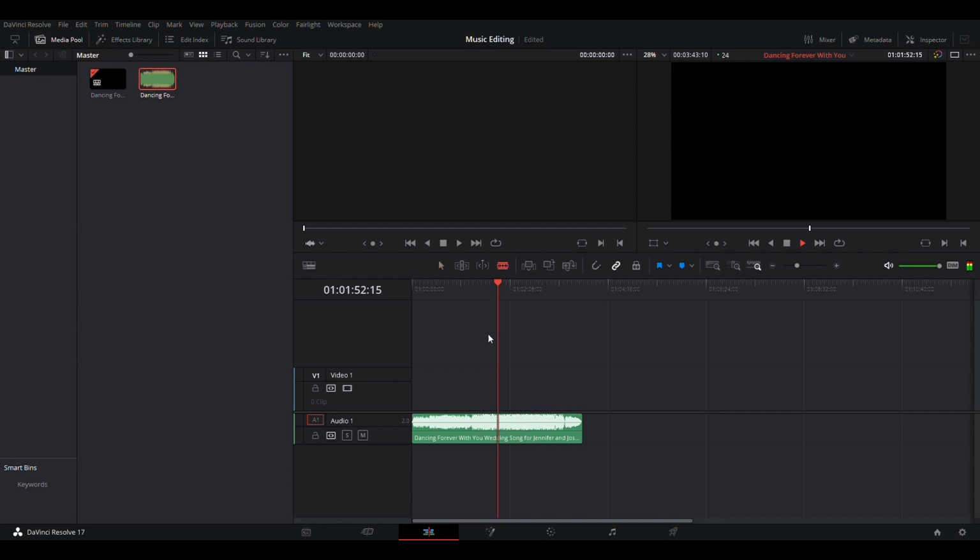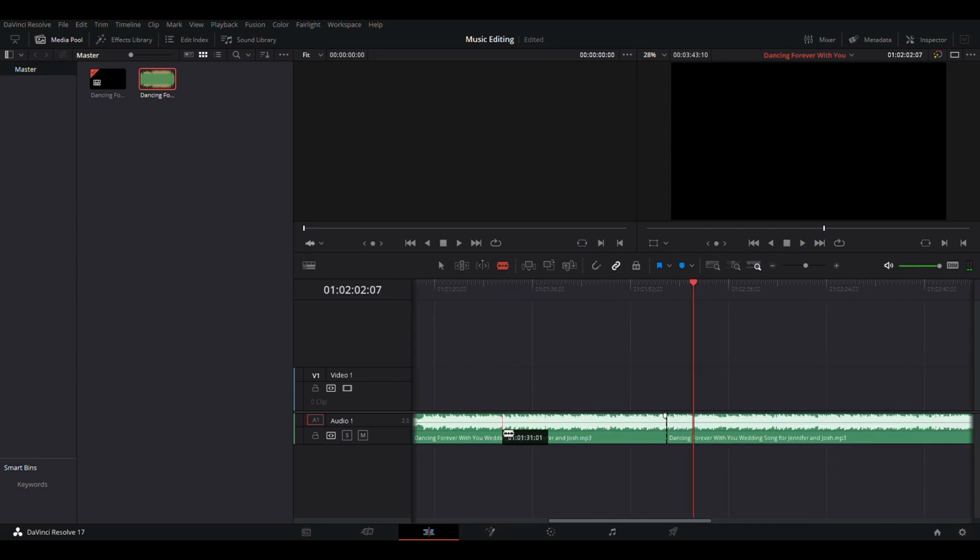So I'm going to cut by pressing E for blade. Okay, I'm going to press cut over the section where I wanted to cut, and I just wanted to cut right before the bridge. So I just pressed Control plus to zoom in. Now I'm going to see if that's where I wanted it to be cut. Alright, perfect. So if you press A, I can now grab the side and pull it in a little bit because that's about where it starts, and I can see the peak right there.